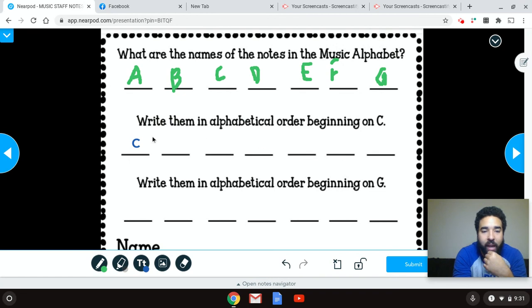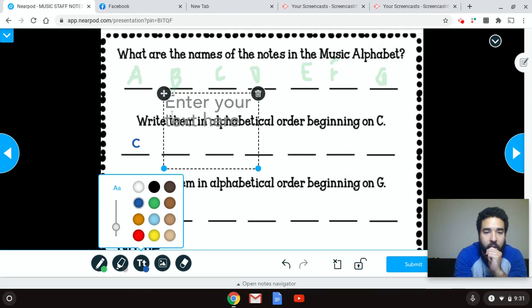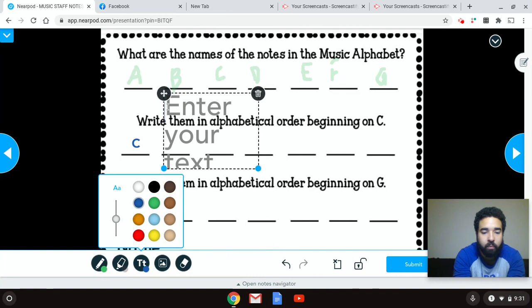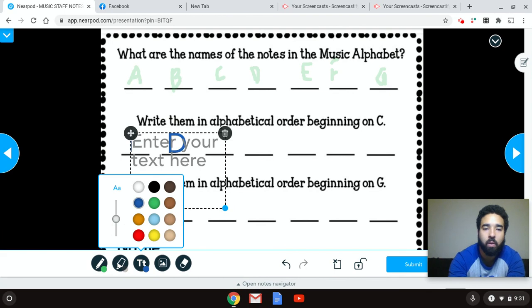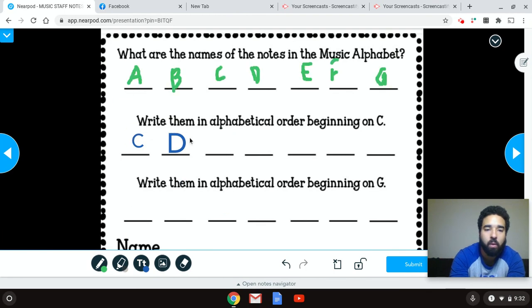Write them in alphabetical order beginning on C. So we go to our next letters. After C, we know in the alphabet, we're in 4th and 5th grade, we know that in the alphabet after C comes the letter D. So we're going to write D next. Make it a little bigger here. D. All right, it's a little bit lopsided there, but that's all right.